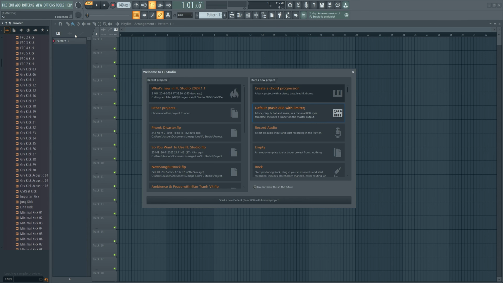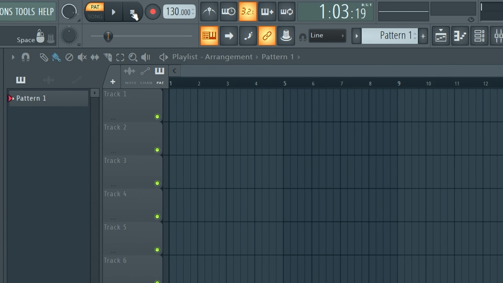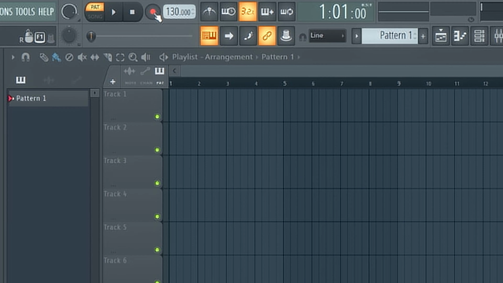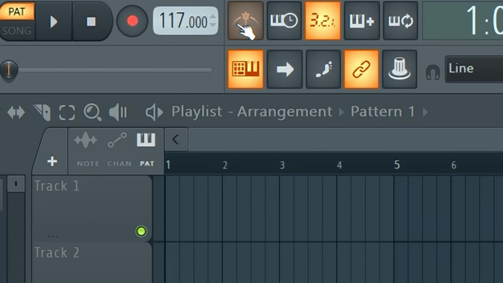Let's start simple. The pause play button is up here. Next to that is the stop button, and next to that is the record button that can capture your beautiful voice. And next to that is the first thing I touch when opening a new project, the speed dial. Do you want a fast song? Do you want a slow song? Press the metronome button to hear how fast it is.